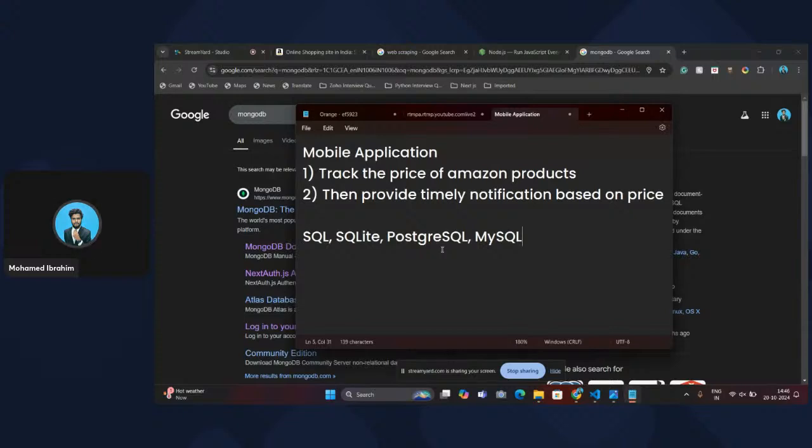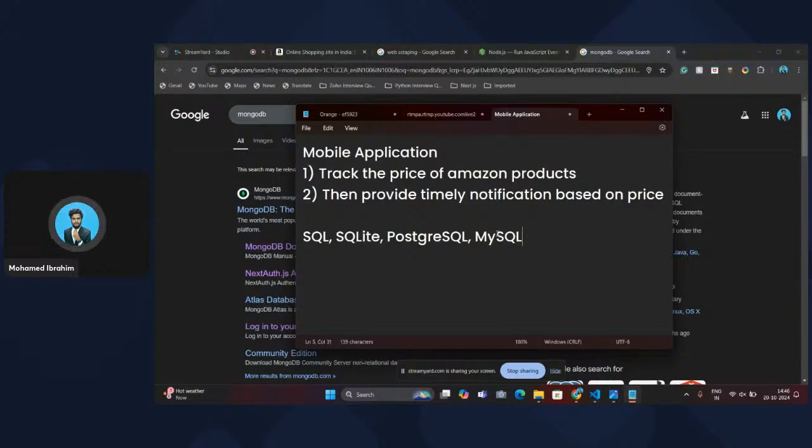Sure, the sound is a little bit laggy. Some people have commented and sent me messages that the sound is not clear. Okay, let me provide clearer audio. Is the audio clearly audible to you? Yes, you can go ahead. Okay.